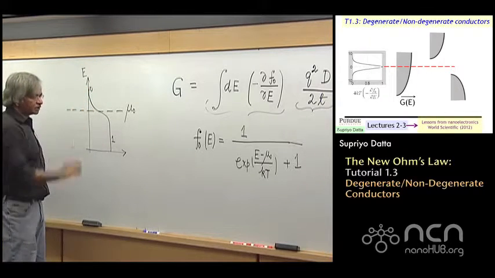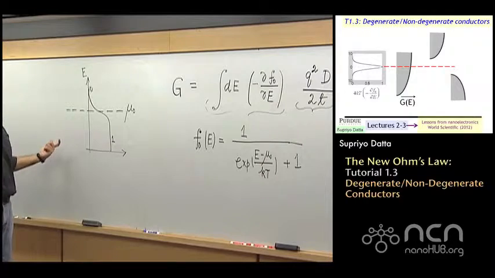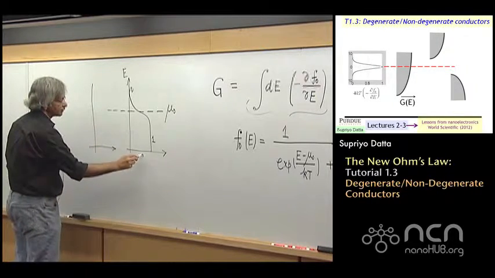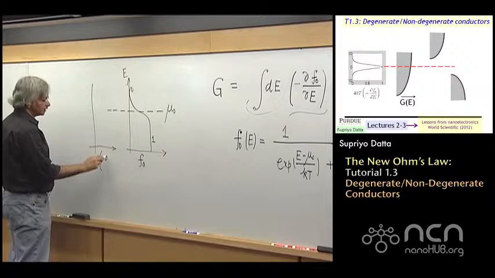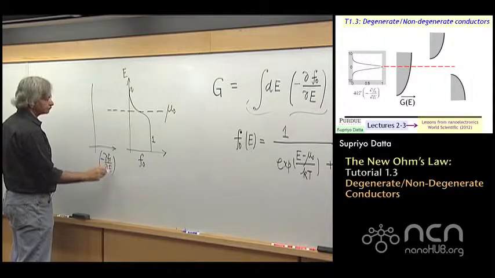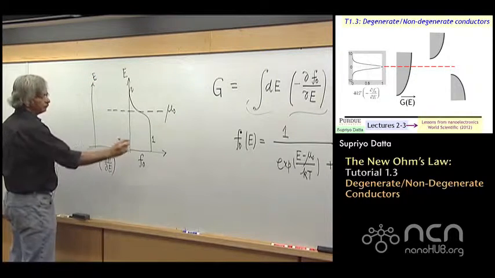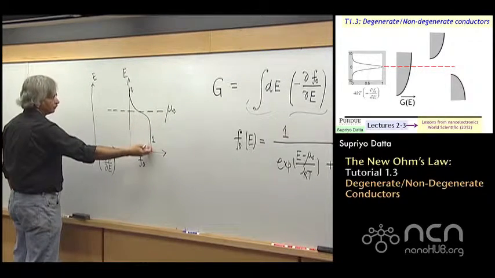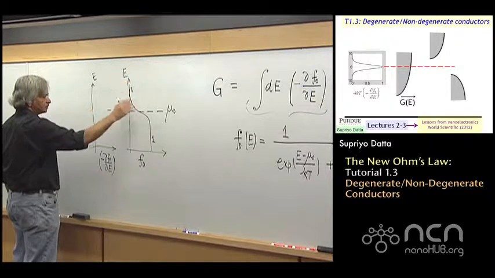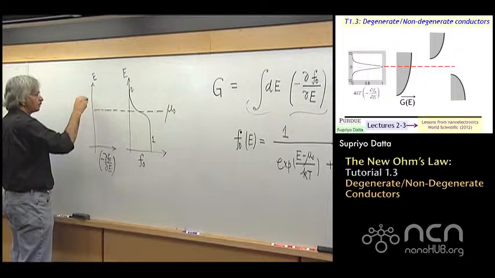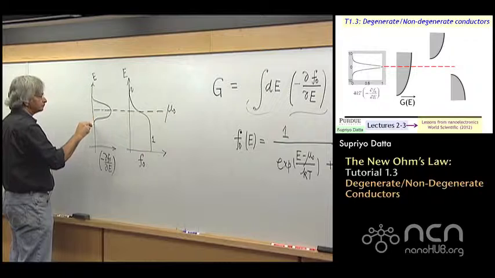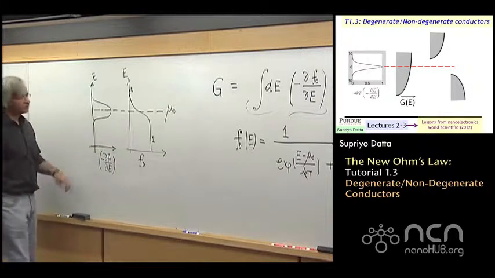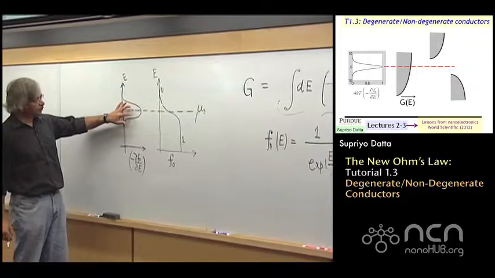Okay. Now what's the derivative of this? Well, we can do it mathematically, but roughly, you can see physically what it should look like. If you take the derivative, so this is F0, what I'm trying to draw is minus del F0 del E. And you can see that the derivative down here is 0 because it is basically fixed at 1, so it's not changing. Up here it's 0, again it's not changing. It's around here that things are changing. So if you plot it, it would look something like this. Okay, so that's what this derivative of this function would normally look like.